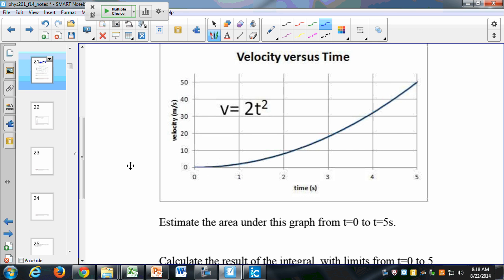So I want you to go ahead, if you have your book, or even if you don't, you can sort of sketch it out and estimate the area from t equals 0 to t equals 5 seconds. To do so, you want to find the area of these individual blocks, and then you can add them up. And then you have some fractions of blocks that you can add up as well. So the area of these blocks are what? 10, right? They have an area of 10. The units would be meters. So each block has an area of 10. Just estimate what is the total area under the curve.